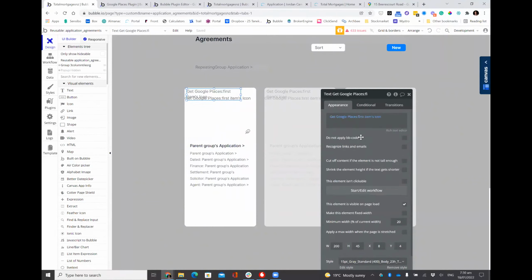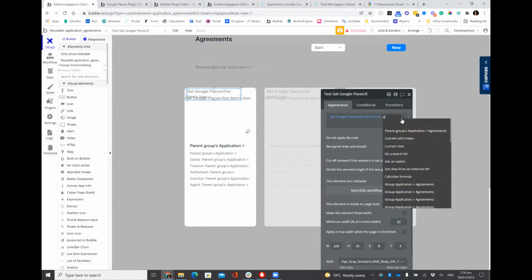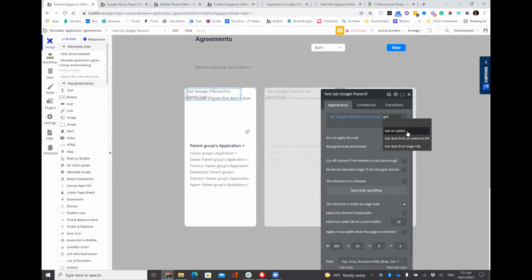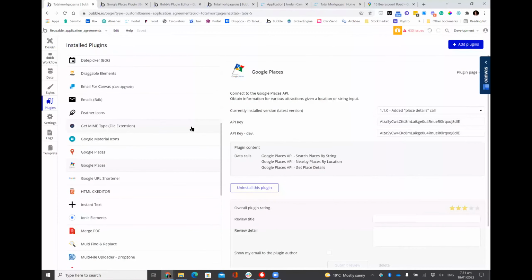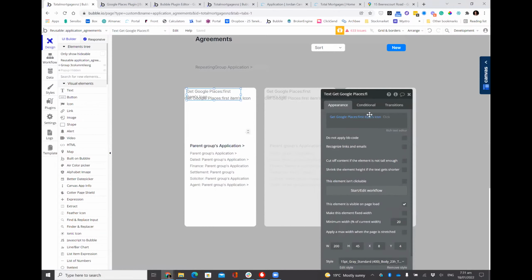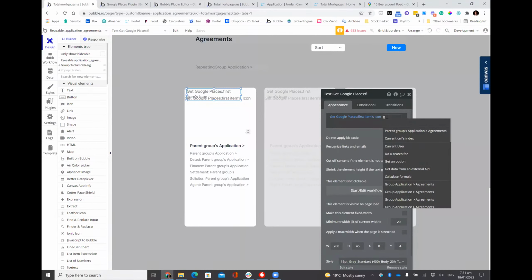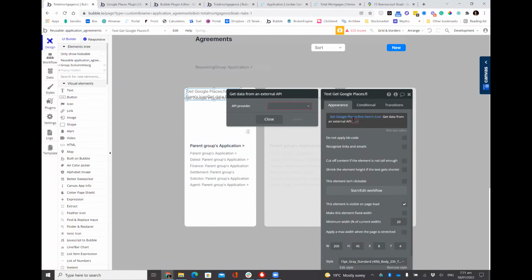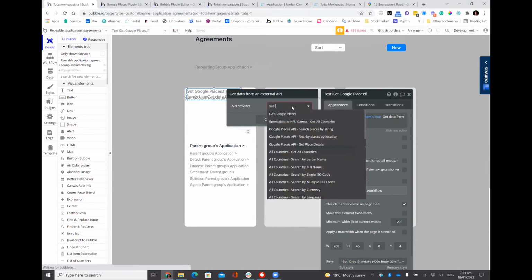Place ID. That's what we need to get. You've got to go to the external API to get it. Okay, but I thought that here because we were using this.